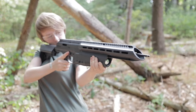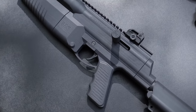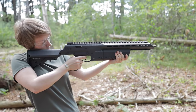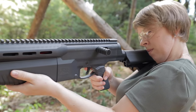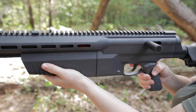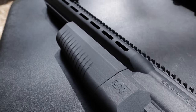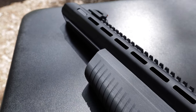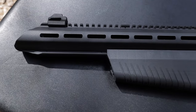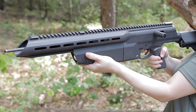The Air Javelin has a lightweight and compact construction making it easy to handle and maneuver. It provides a comfortable grip and feels natural both when shouldered freestanding or when placed on a shooting bench. Another great feature is its adjustable stock, which enables shooters of various ages and sizes to customize the length of pull. Additionally, the Air Javelin boasts a lengthy Picatinny-style top rail perfect for mounting optics or weaver accessories like the included adjustable sights, as well as accommodating a wide range of optics of your choice. The forearm also features convenient M-lock slots on both the left and right sides, facilitating effortless attachment of various accessories to enhance your shooting experience.